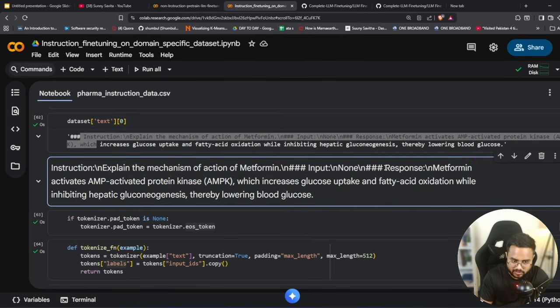I have seen this kind of technique too, used just to teach the responses to the model.